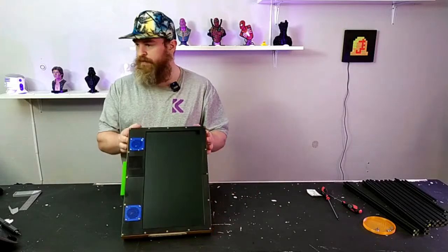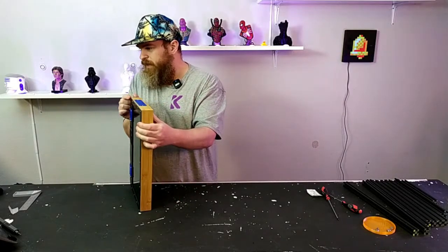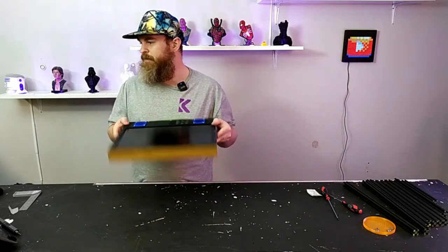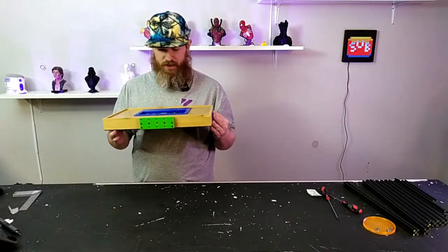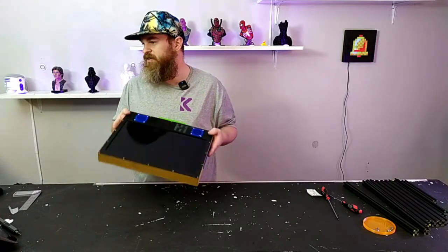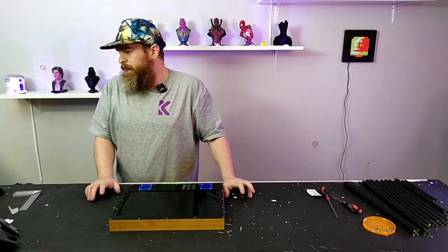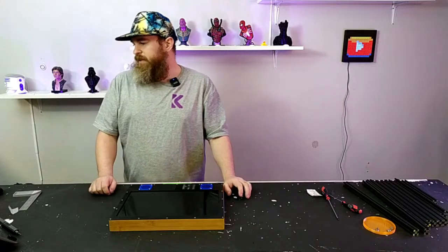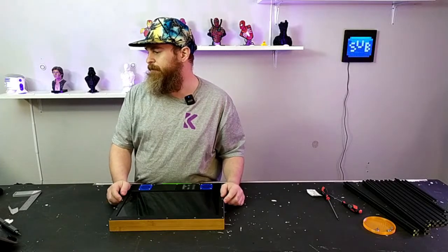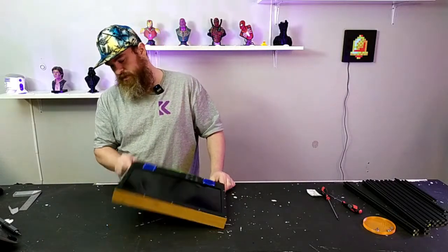So I'll probably build something like this for the other one, but I want to slim it down to like half of this. That would be great. But this is actually a bamboo serving tray that I bought for like $5. But it works. I mean, it doesn't look horrible. It doesn't look great, but it doesn't look completely jank. Yeah, once I get the actual case designed, I'll probably build it on stream and then make a video after it.